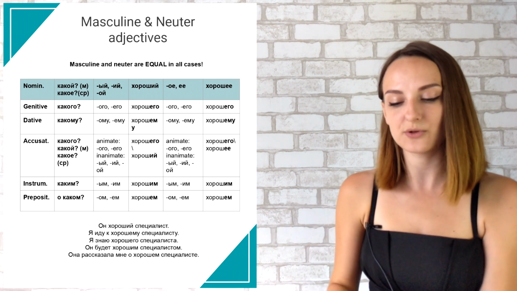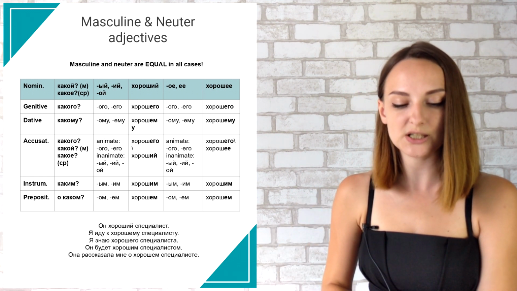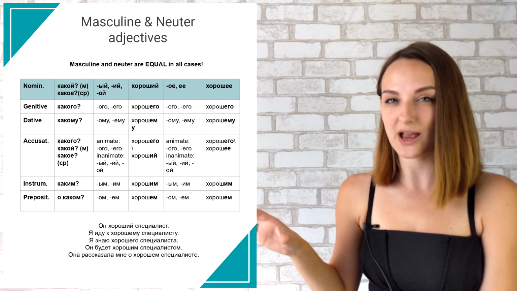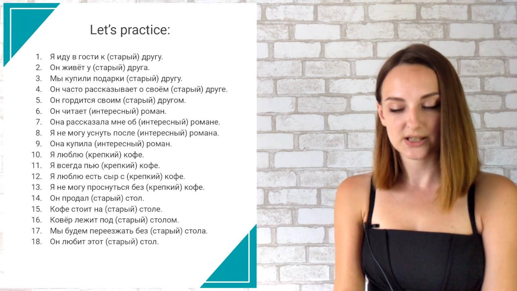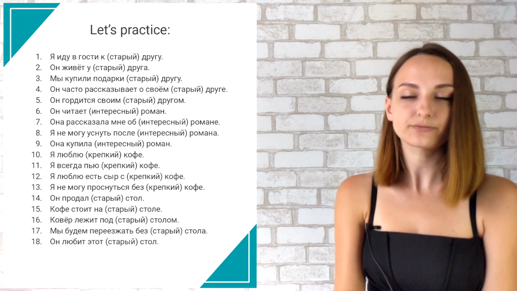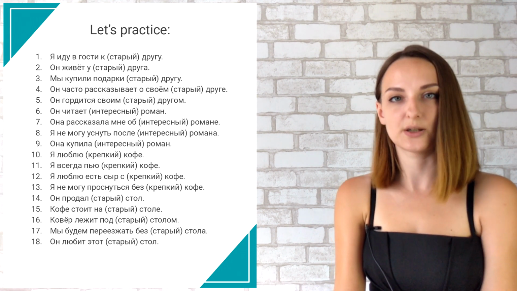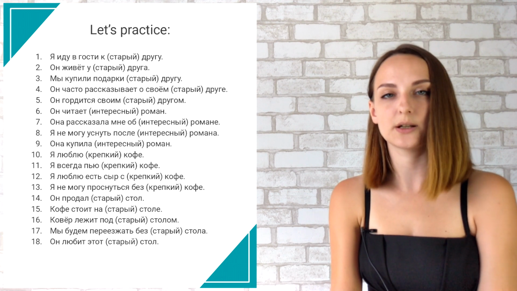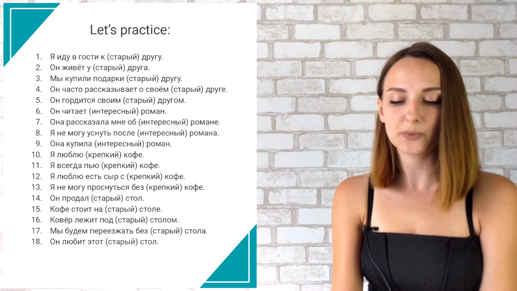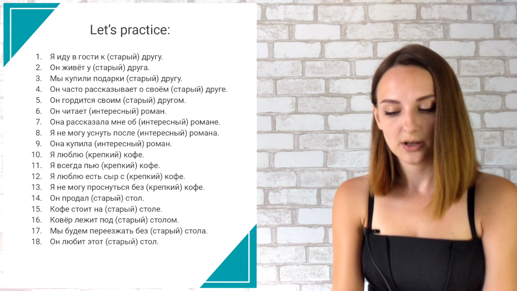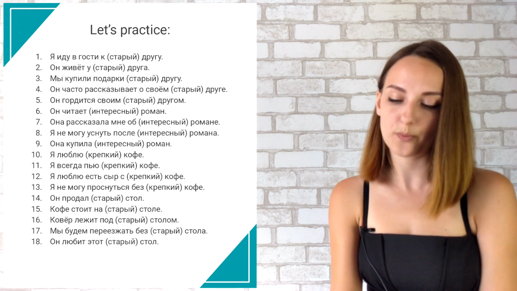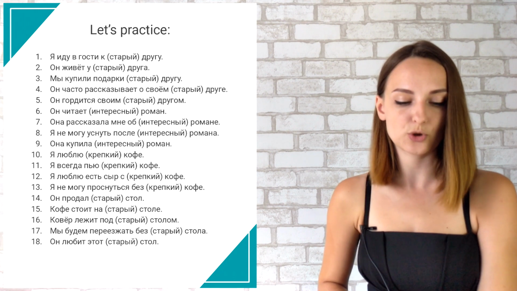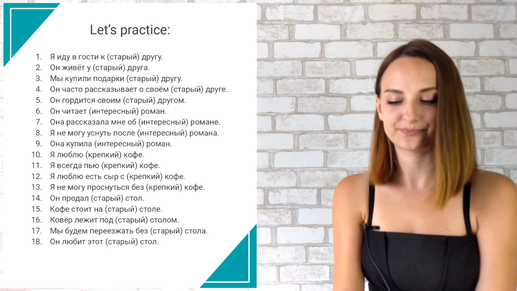It will be good if you save this table somewhere, print it for the first time when you will practice these adjectives. Now let's practice the exercise. Absolutely the same as the previous one when we had feminine adjectives. Here we have only masculine adjectives, so be attentive and open the brackets. Stop the video and I will show you soon the correct answers.